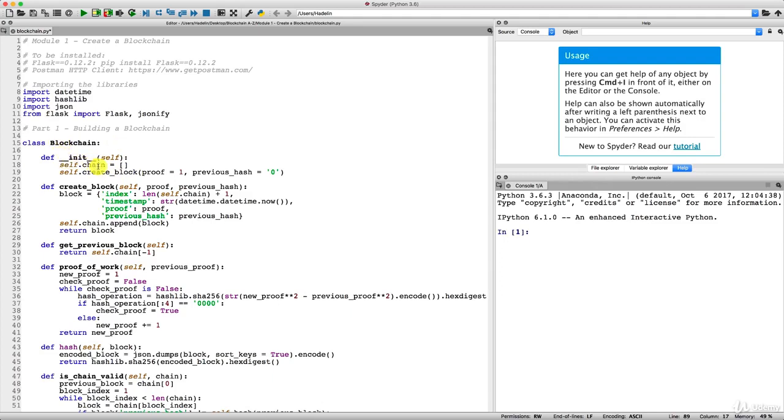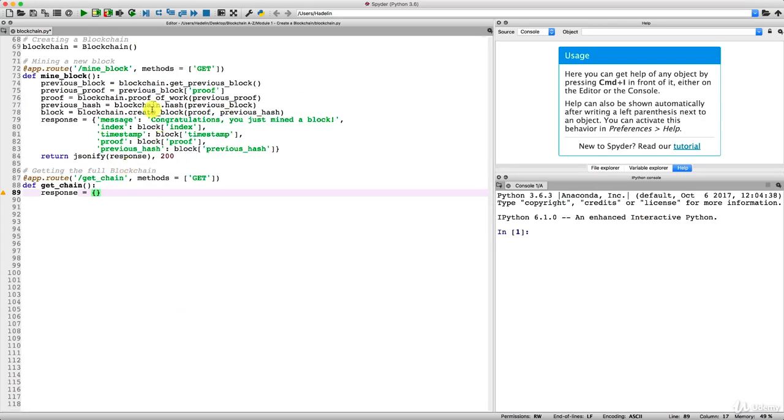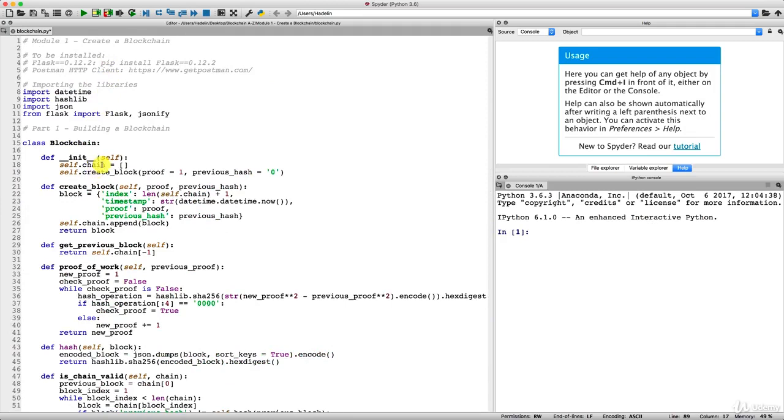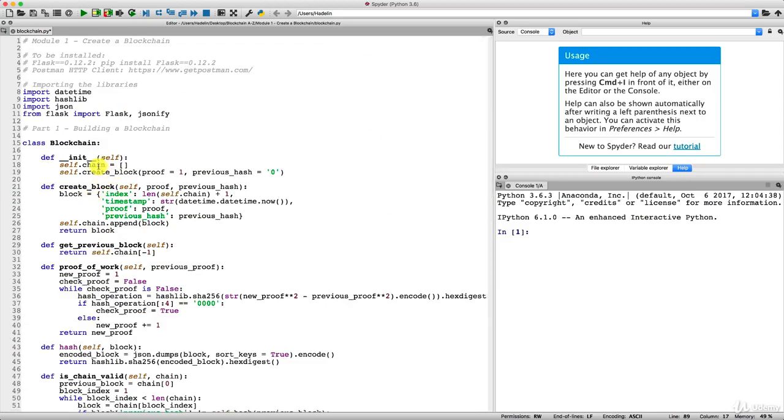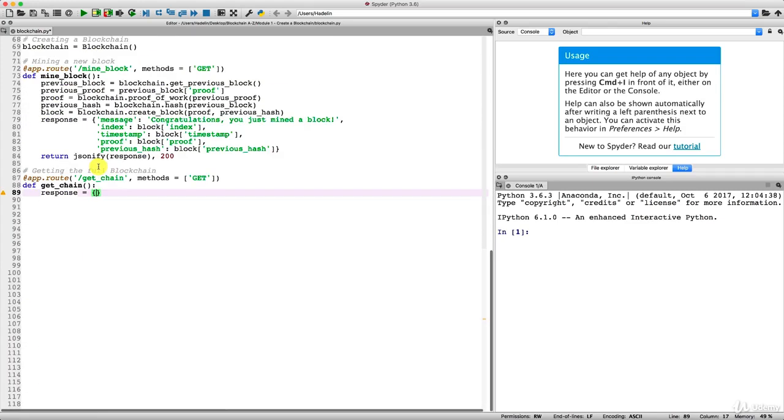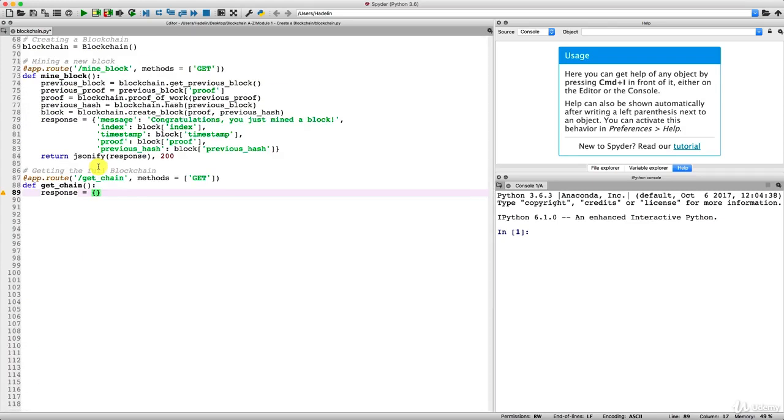So in the init function, this chain list is initialized as an empty list. But of course, when we mine some block with this mineblock function that we get with the mineblock request, this chain here is going to be populated with the blocks containing all their keys, and we are going to display in this response here all these blocks with all their keys. So the response is going to be long, but thanks to this chain variable that will be populated, we simply need to input here the chain key.